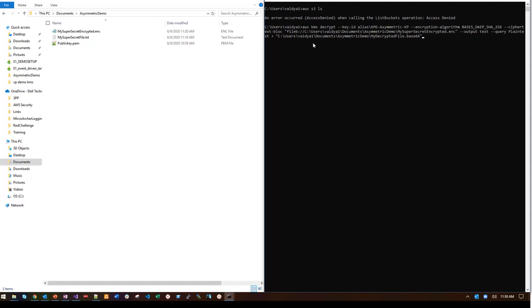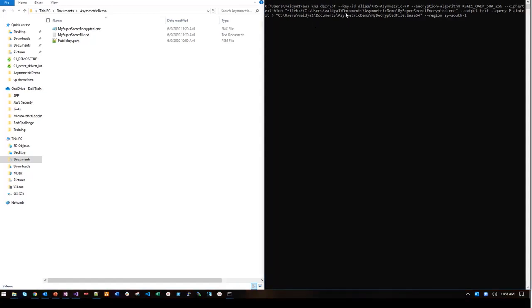So I think we got all this command punched in right, so let's see what happens. All right, so just to go over this command, we are telling AWS, use the KMS service, do a decrypt operation, you're providing a key ID. KMS has this really cool feature where you don't need to specify the key ID. Instead, you could create aliases, so you can have multiple aliases. This could be useful if you want to use something with a common name instead of having really long key IDs.